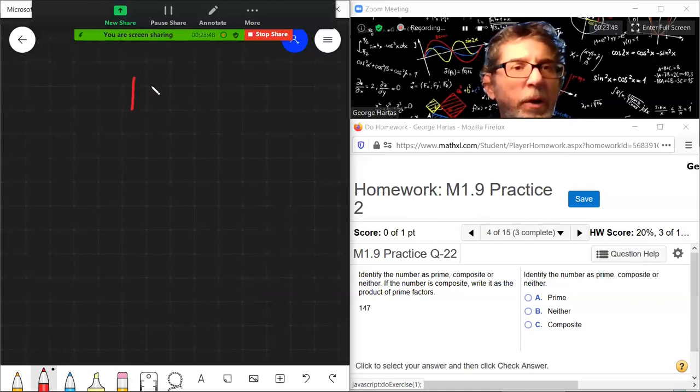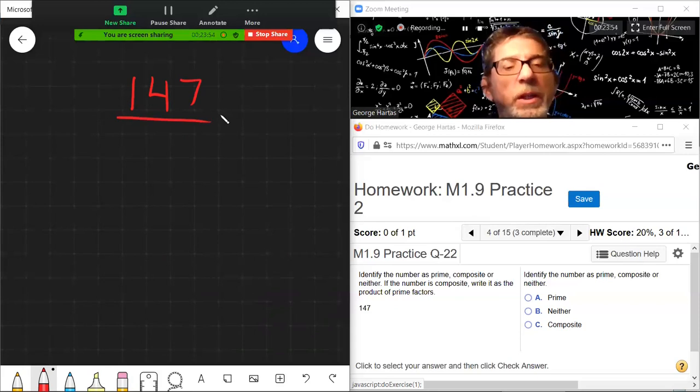147. Now this might look familiar because we tackled this number in a recent video. So is this a prime number or a composite? It's odd. It doesn't mean it's prime though. So this is an odd number, so we're not going to try any even number. We know no even number divides into an odd number. Okay, so we're going to skip the evens. So let's go to the next prime number for divisibility, and that's the number 3.